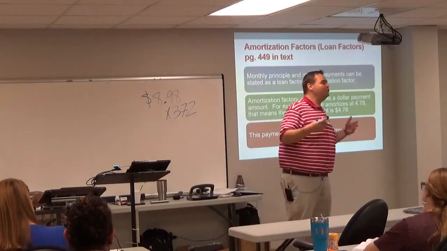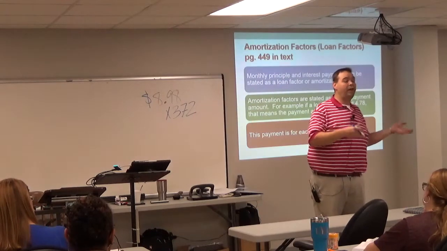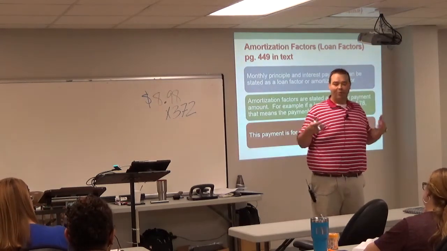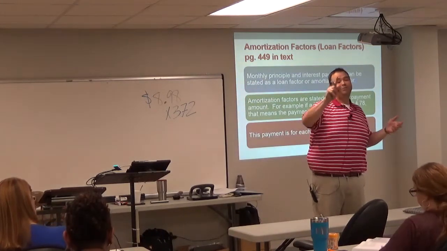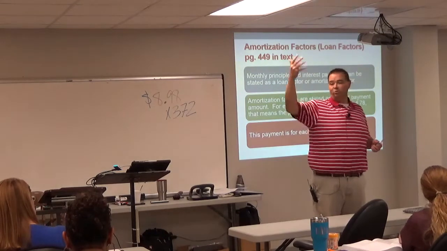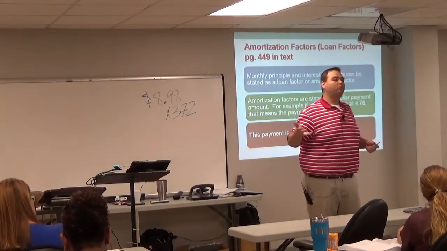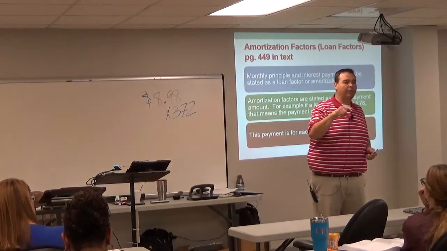372. All you do is drop the 1,000 off because it's a payment per what? Per 1,000. When it was 1,000, you multiplied it times 1. When it was 2,000, you multiplied it times 2. You just drop those last 3 zeros off. Well, guess what? That's what you do no matter how big the loan is. You can calculate the payment.